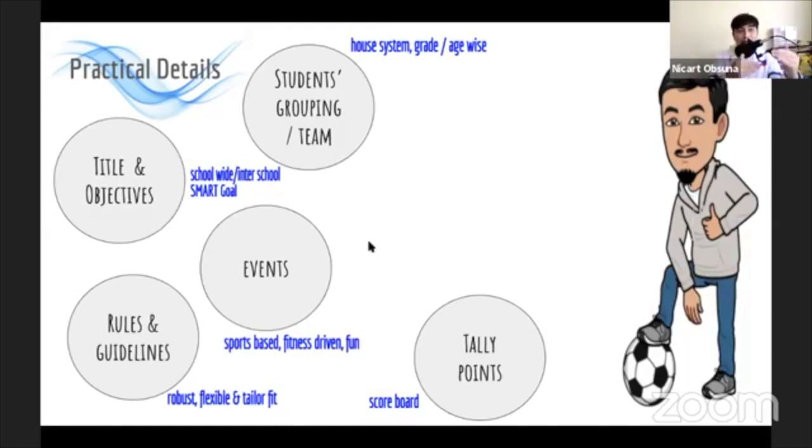So at least kung nakikita nila na, okay, our team is winning, or maybe our team is less or say weaker than the other team, di ba? Nagkakaroon sila ng kanilang self-assessment, which is really good pag nagkakaroon ka ng deeper understanding onto yourself, di ba? So, maraming pwedeng maging effective domains when we are trying to put this tally point.